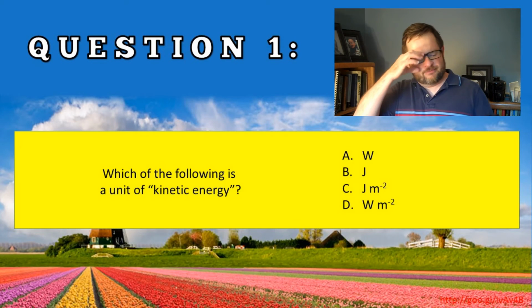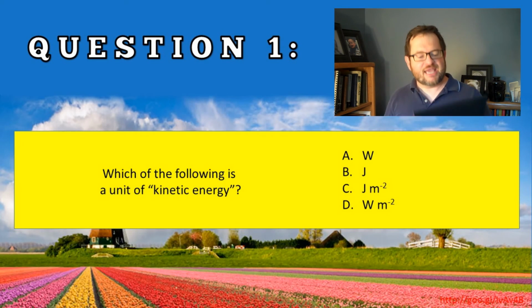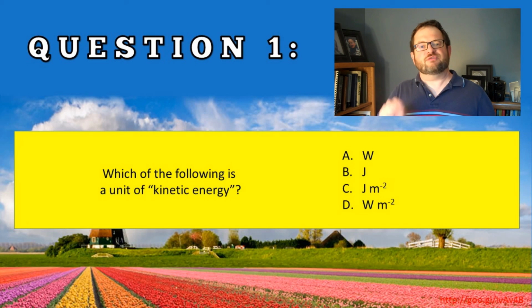Alright, so here's question 1. Which of the following is a unit of kinetic energy? Watt, joule, joule per square meter, or watt per square meter? Which of those is a unit of kinetic energy? All right, make a choice from one of those 4 options and get a little feedback before you move on to question 2.